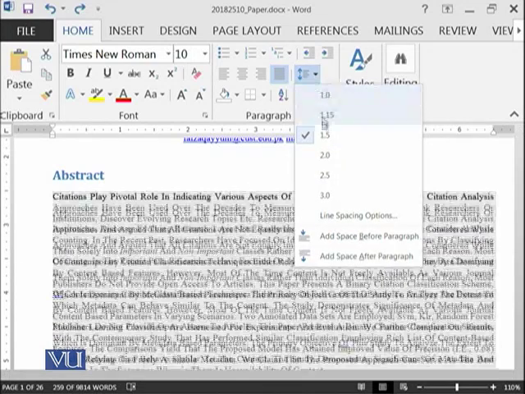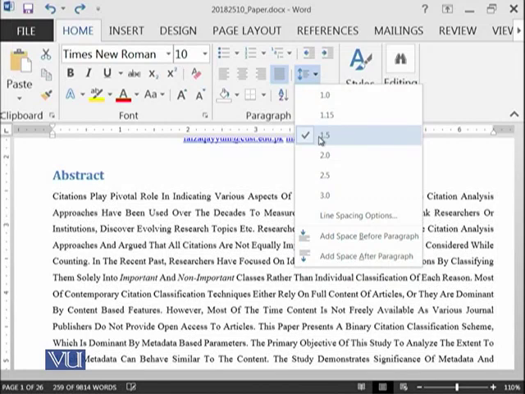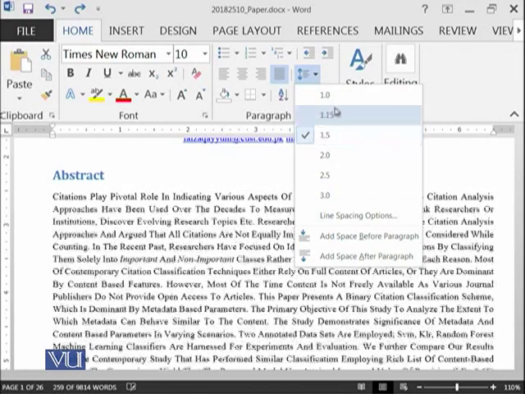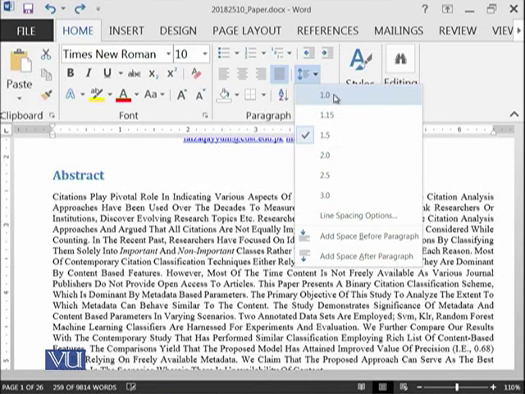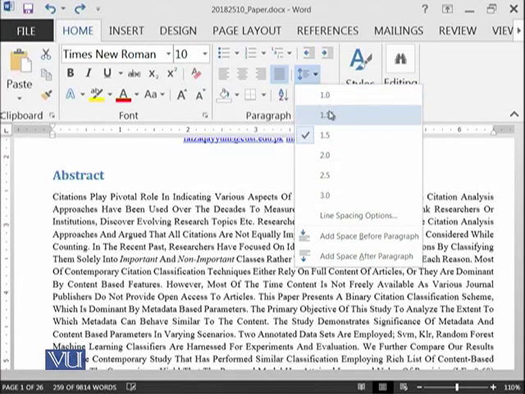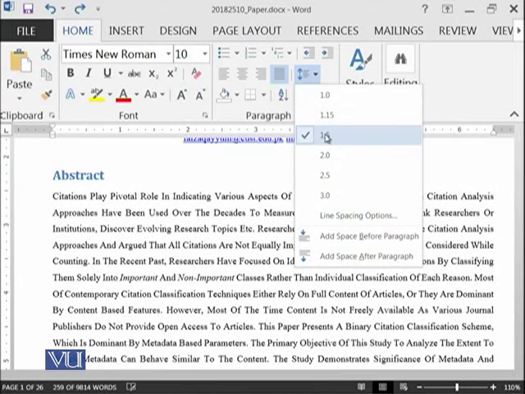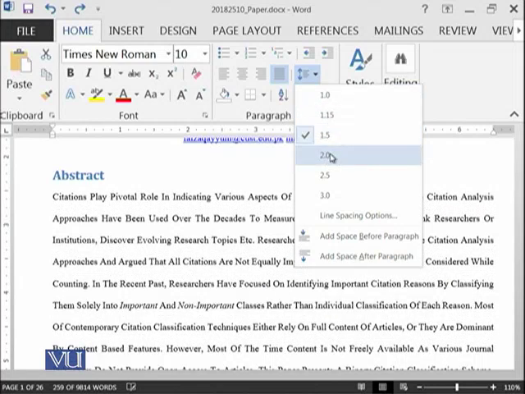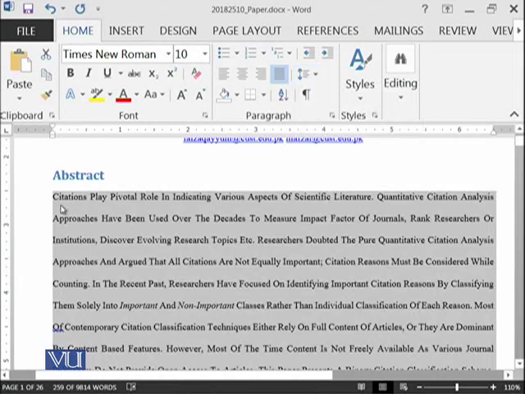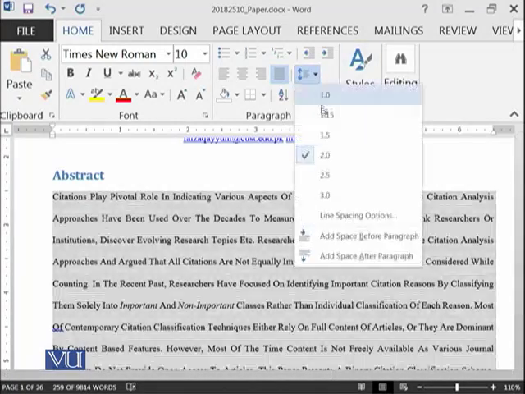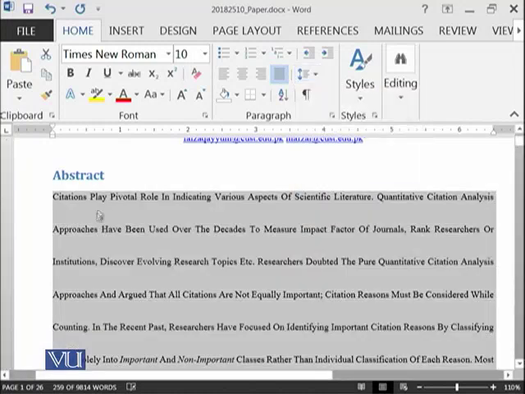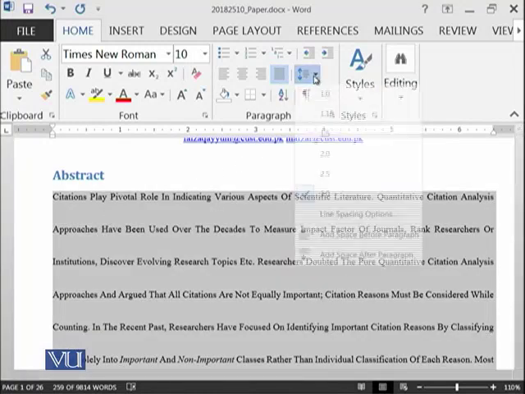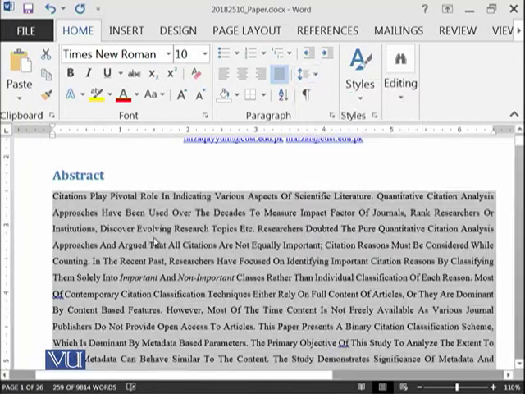At the moment it is at 1.5. Let's make it 1.0. You can see that the lines have shrunk. If I go to 1.5, it is expanded. If I go to 2, you can see that the distance between the lines is more. And if you go to 3, then the difference is even more. So 1.5 was the natural one for this document.